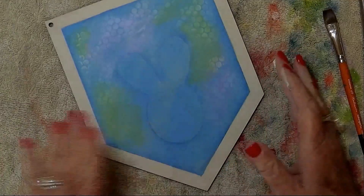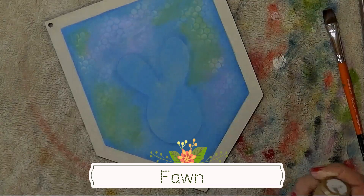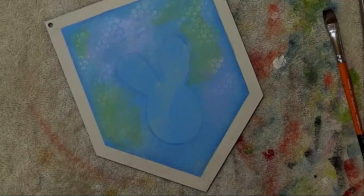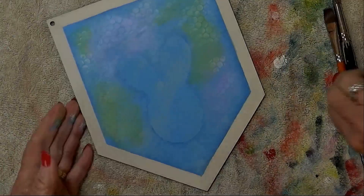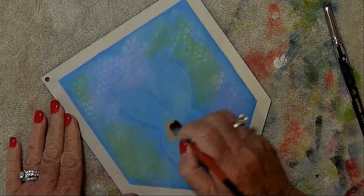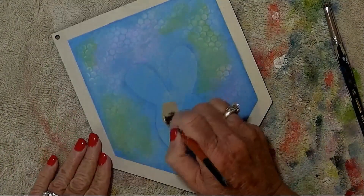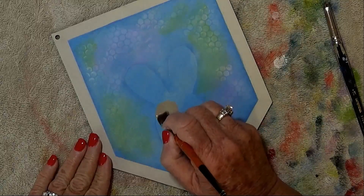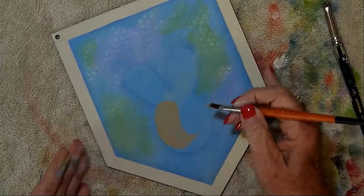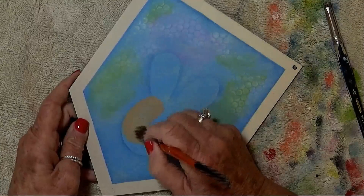Let's go to our bunny. He needs to be based in with fawn. Let's get out a little bit of fawn and base our bunny in with fawn. One coat will do — there's a lot on top of him. One coat will do if you don't add water to your paint. That should clarify that. And this is where you can fix the shape if you screwed it up with your float of blue.